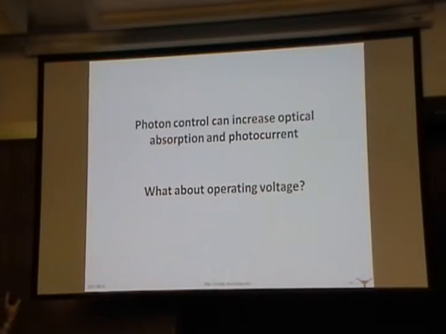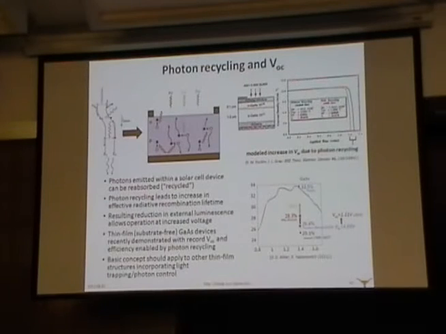Now, this is almost the end. What I've talked about for the most part up to here is using these kinds of techniques to increase optical absorption and consequently photocurrent response and then current in a photovoltaic device. But are there ways in which these kinds of approaches can also increase the voltage? It turns out that not exactly these techniques, but things along these lines can actually end up increasing the voltage as well. And this is something for which there's been renewed interest over the last year or two.